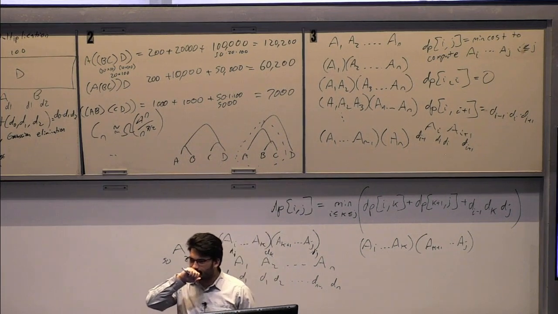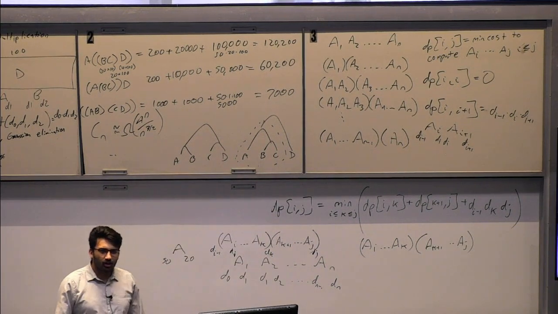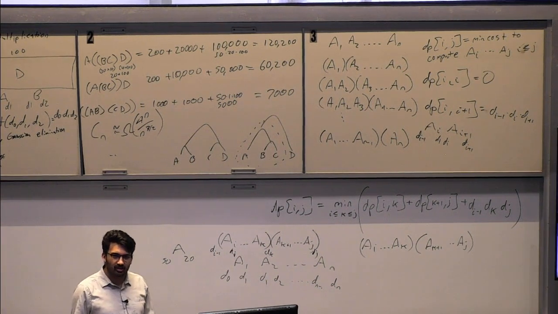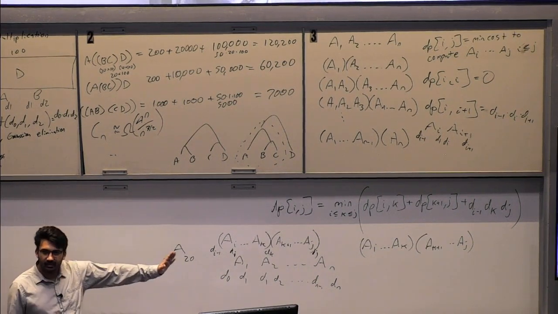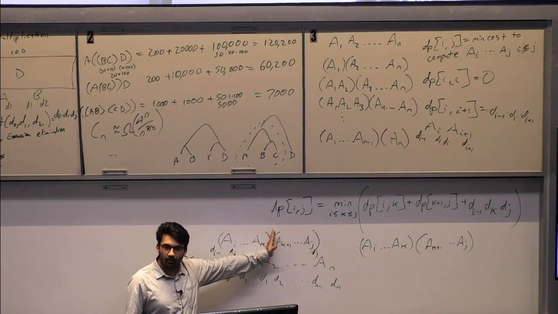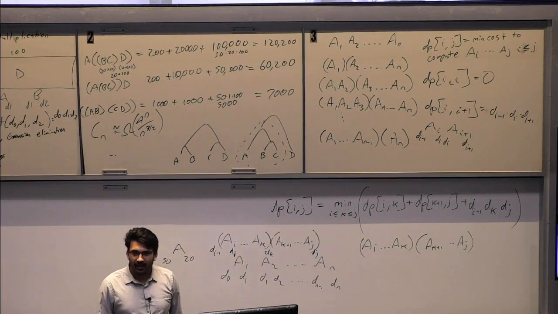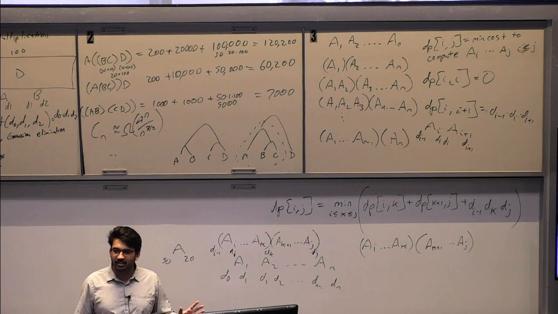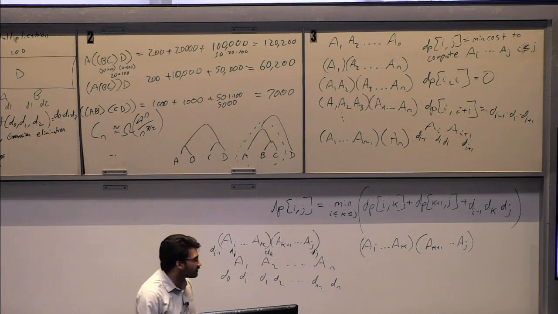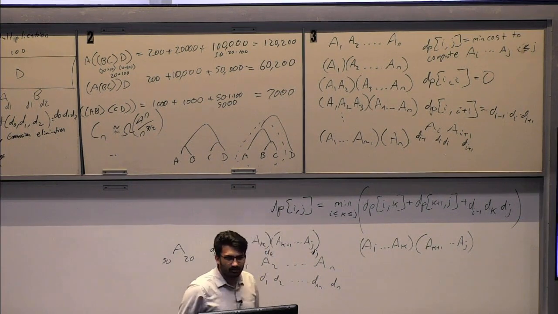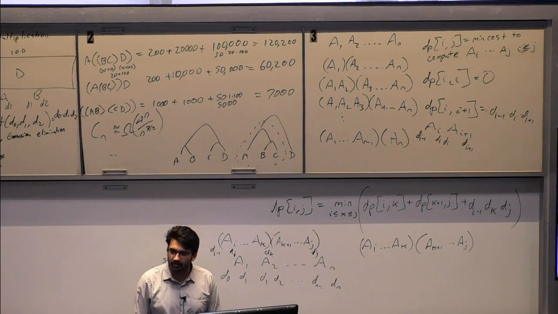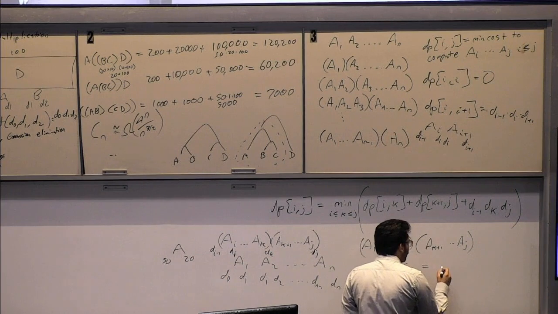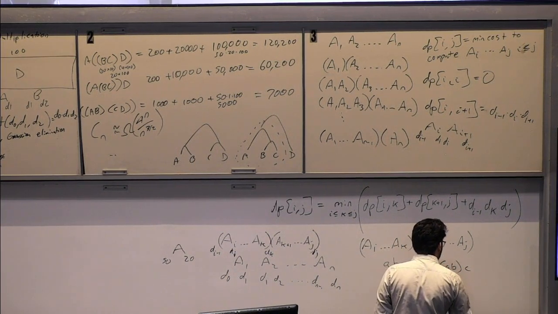One final remark is, why did we break it up into twos? Why was it sufficient for us to split a sequence of matrix multiplications associatively in half? And K is the split. K is the index of where we're going to split; at the top level, we're going to solve this problem recursively, and this problem recursively. And why not consider like two numbers or n numbers, the number of ways to split something up into multiple things? The reason is, and this is not really a digression but something important, there's no such thing as multiplying three numbers together. Everything is simply a multiplication of two numbers. So for example, you're trying to compute ABC. The only way to do this is either AB and then C, or A and then BC, right?